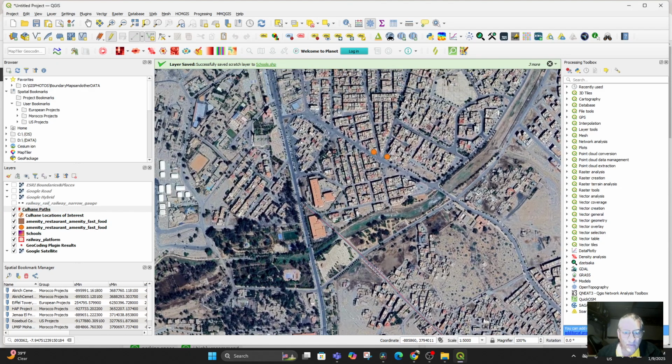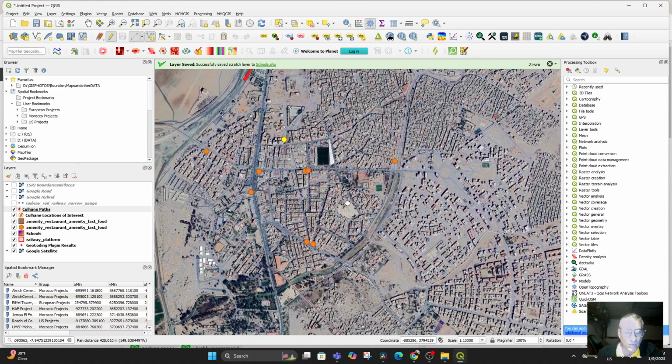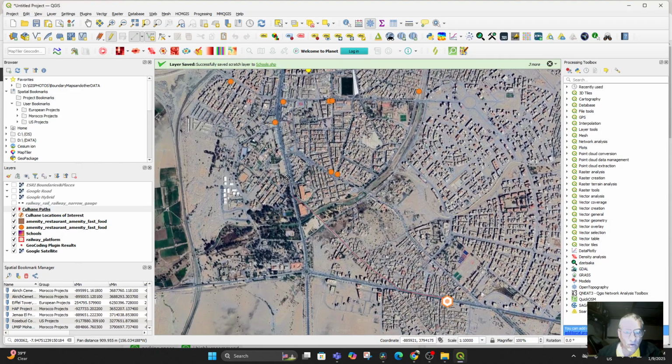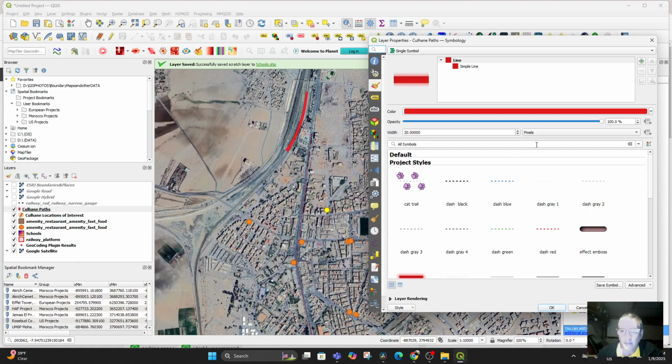So we went up through here, came up here, and then we walked up and up and up until we came into the railway. And then we will stop editing. And we should now have that path. Now, can we make it bigger?